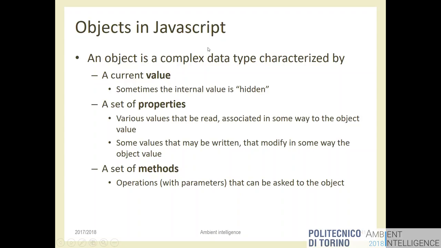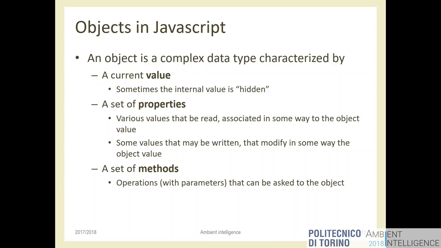And what is an object in JavaScript? Again, it's very similar to Python. An object has a set of properties, and these properties have a current value. So at a given point in time, an object may have properties A, B, C. A is 1, B is hello, and C is today's date, for example. At any time, we can add or delete properties from objects, even if you usually don't want to do that. And in some cases, properties may be write-only or read-only.